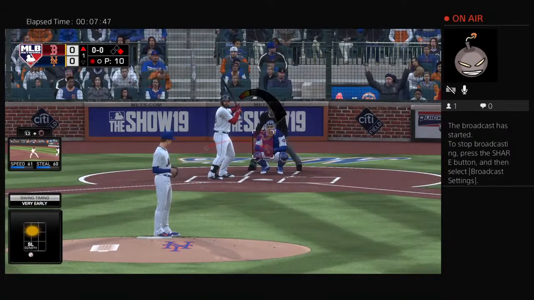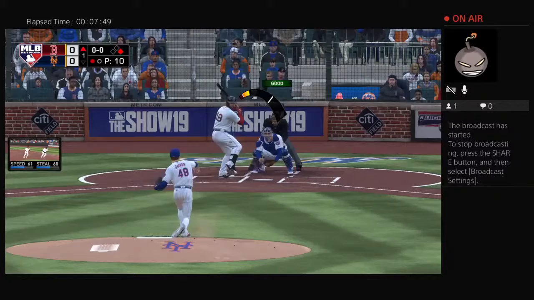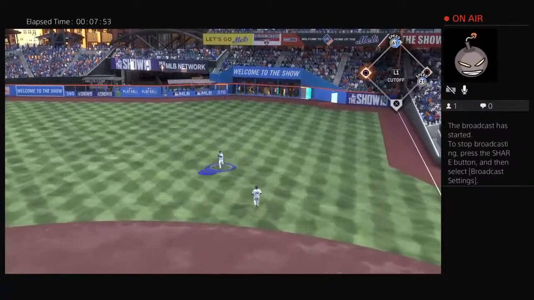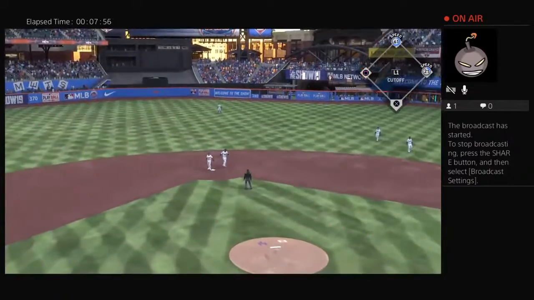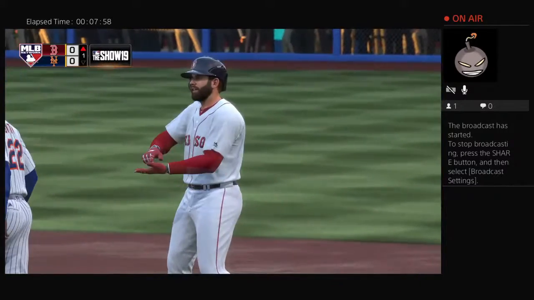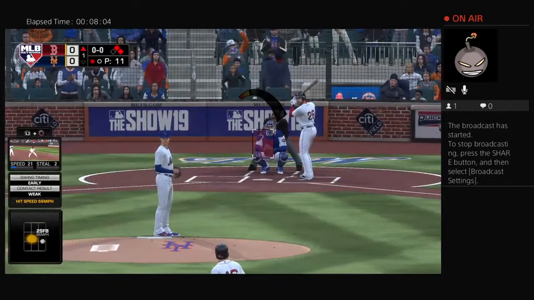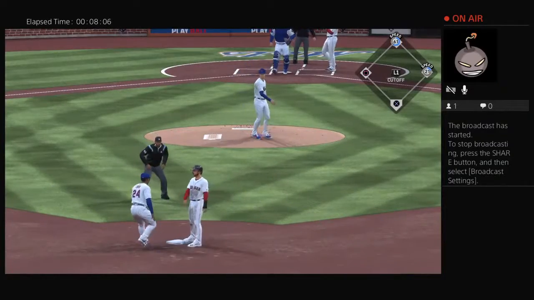Batting third, the first baseman, Mitch Moreland. Batting fourth, the left fielder, J.D. Martinez.